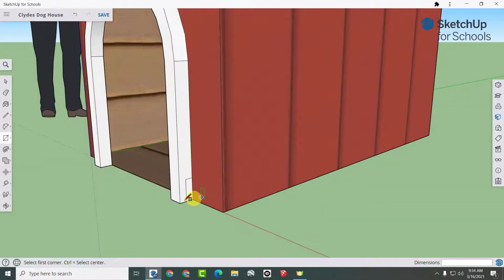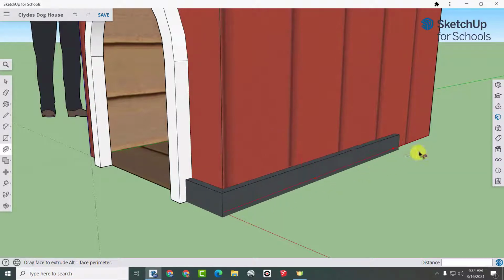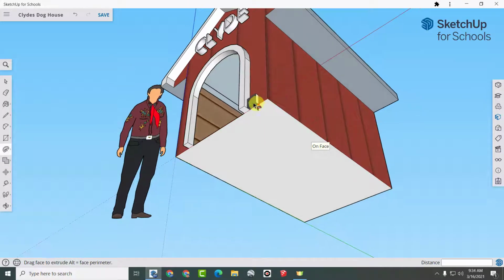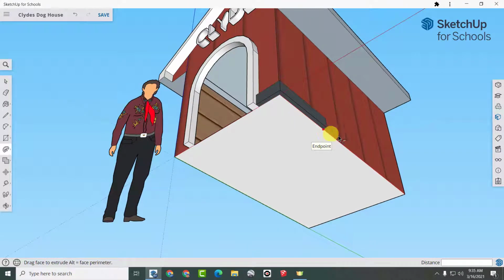Now what we want to do is, using my follow me tool, which looks like this, we're going to take this little strip and move it all the way around the drawing. If I click on it, click and let go, it'll start following your toolpath. I can pull it out, and then it'll let me move all the way around the drawing. The easiest way to do this is, if you look at the bottom of the drawing, you orbit up and around. As you're moving, just hug the edges and the corners all the way around.